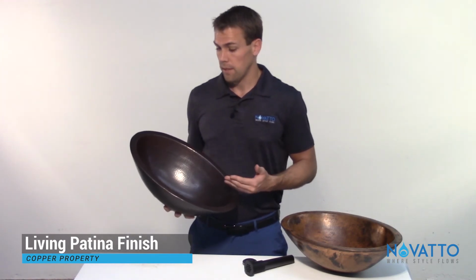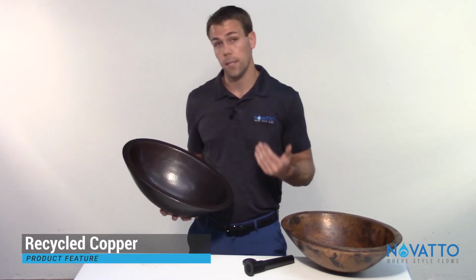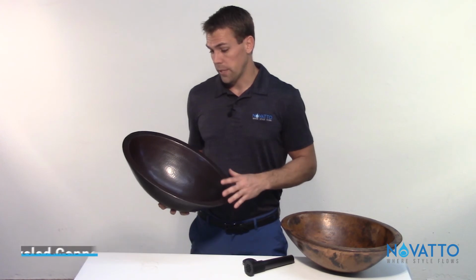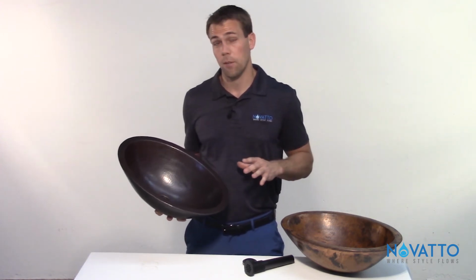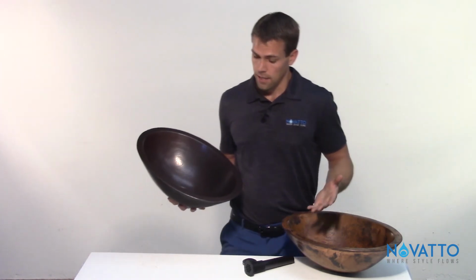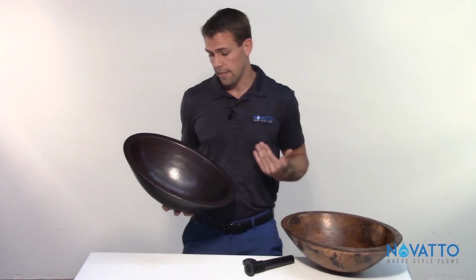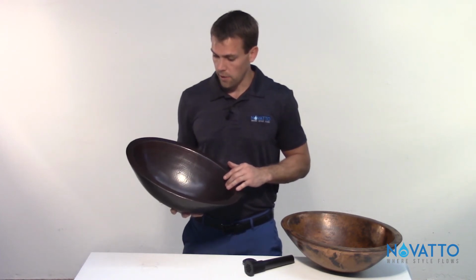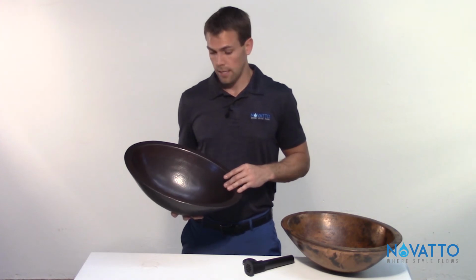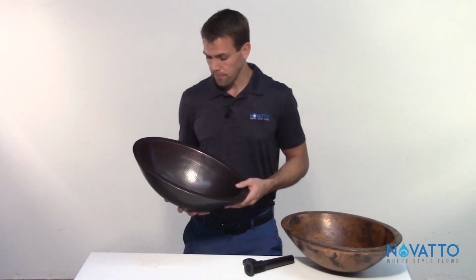You do get some living properties with that, because these are 99+% recycled copper, and so you do get a phenomenal quality product. With that being said, you also get a unique quality with it. You get an antibacterial property with it, because copper, just as an element, has that ability with it, so it's kind of unique in that regard. A lot of people don't know that about copper, but that's kind of a unique property, especially for the bathroom.